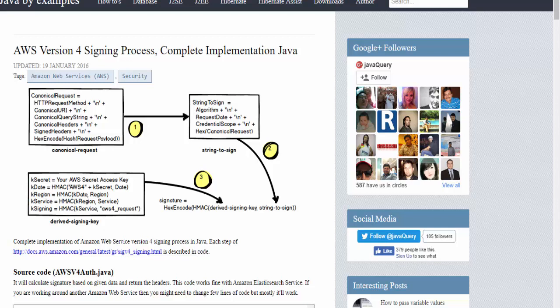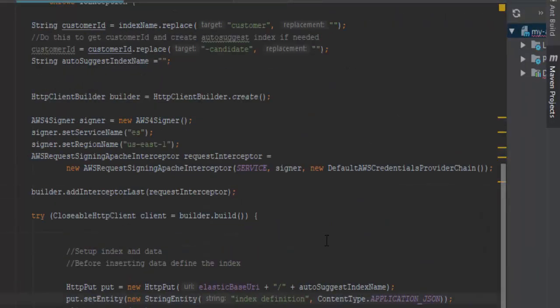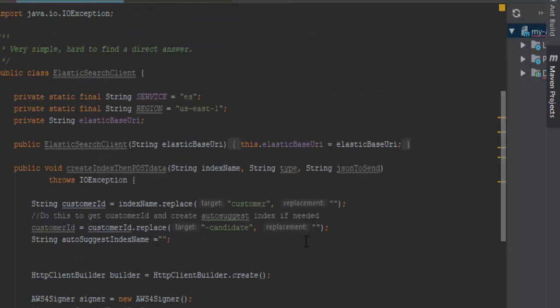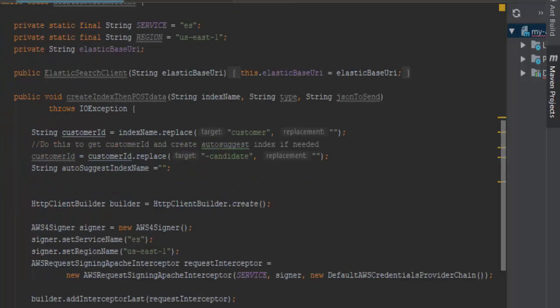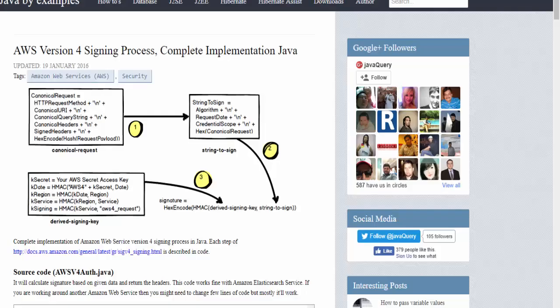But if you're not married to the client, if this is a learning experience or you just want to know what's the best way, for me personally, I was interested, what is the best way for making an HTTP request to AWS, just a basic HTTP request through the SDK? The answer would probably be, if you're not tied to a client, the AWS Request Interceptor, which is proposed by AWS Labs. It's not on Maven yet. I wish it was. And this is probably the easiest way, basically using Apache HTTP for put, post, get. But I'm planning on making a separate video about that.